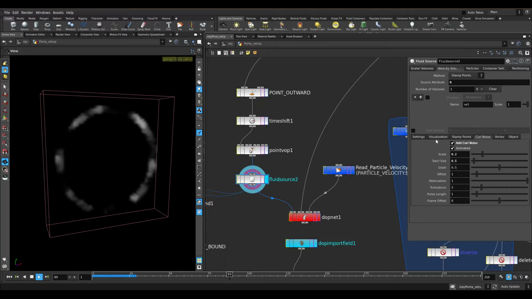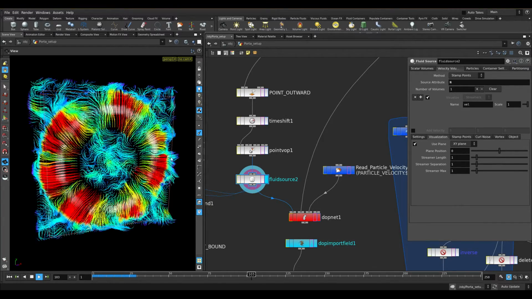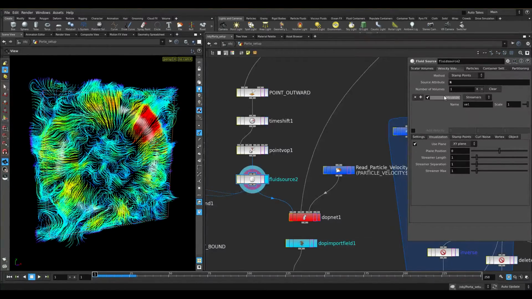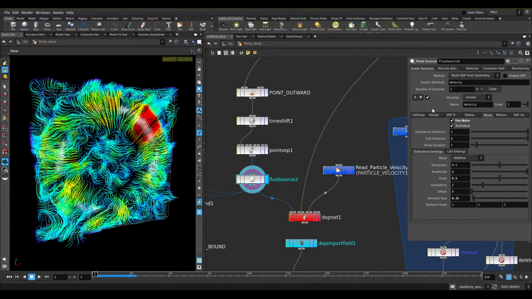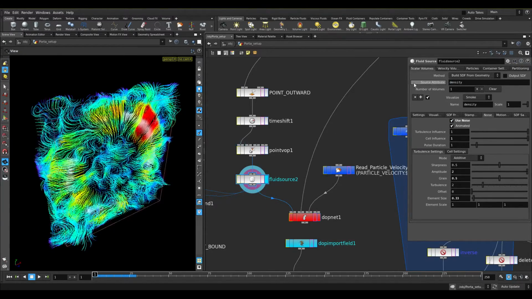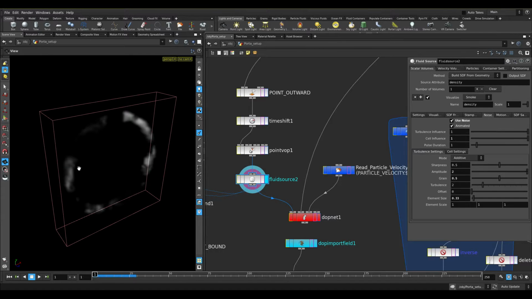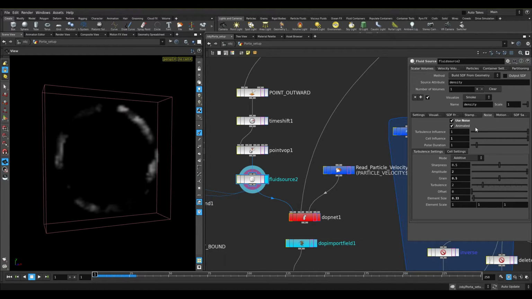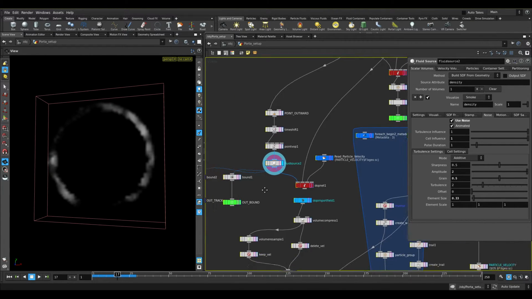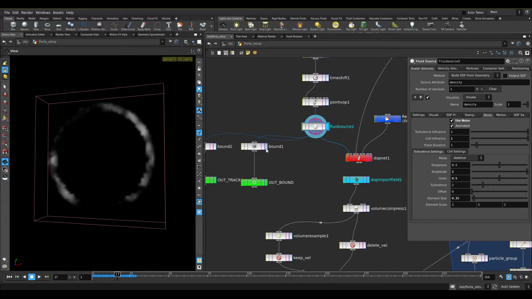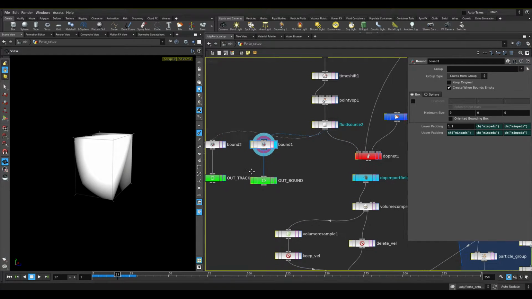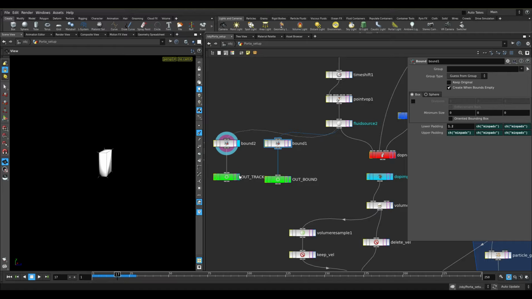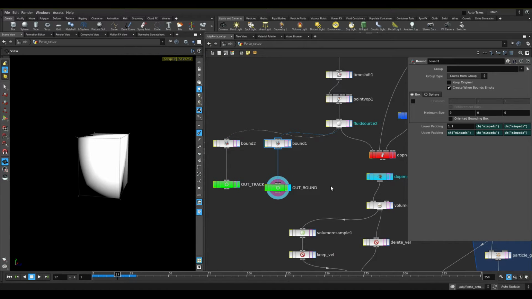And I did the same fluid source stuff. If I visualize the velocity, you can see I use the normal as a source attribute for the velocity. I added some curl noise, and this time I needed to create the density. I added some animated noise, so you have this, and I use this as a fluid source. Then I use the bound, so I can create the boundaries for my simulation.